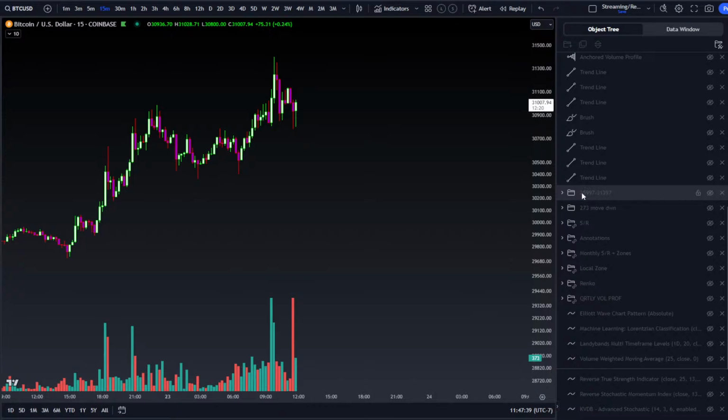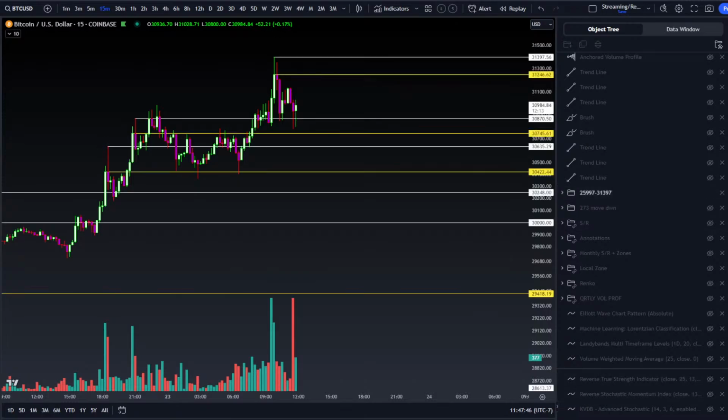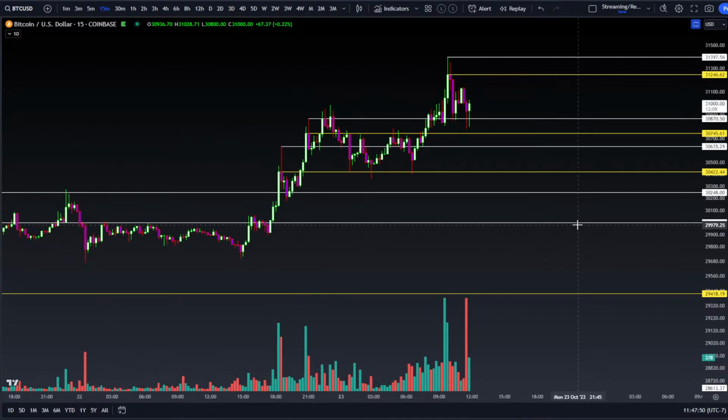You can see that it's been updated from the low there at 26K to 31,397 now. As it's gone up, every higher volume high that is put in is getting marked. Yellow is the close, white is the wick.